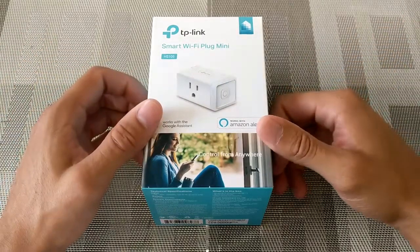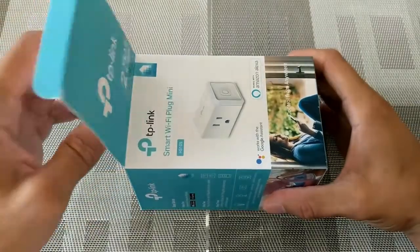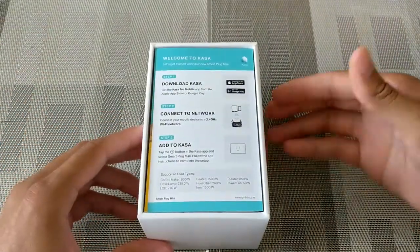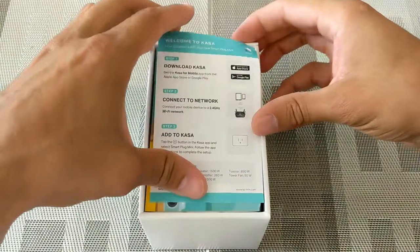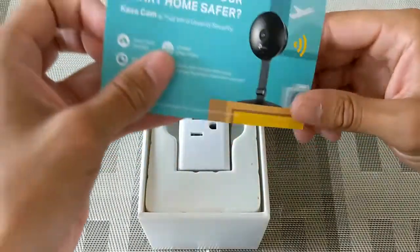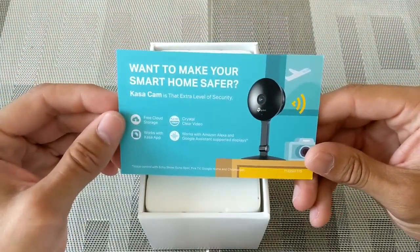So let's start with the unboxing of the TP-Link HS105, and this is going to be pretty simple here, not a very complicated unboxing. Now, as you see, we are going to have some welcome information, basically some instructions on how to set this up on your Wi-Fi router and use it. Then we're going to have, of course, a plug here for the Casa Cam, which I am interested in getting.